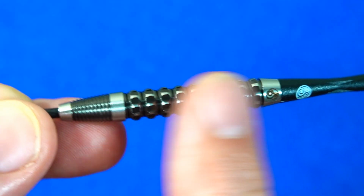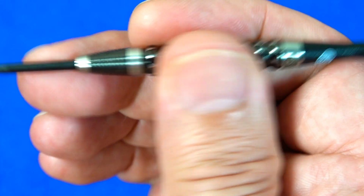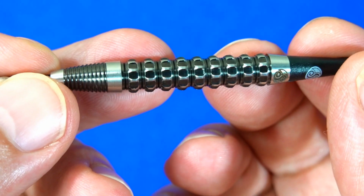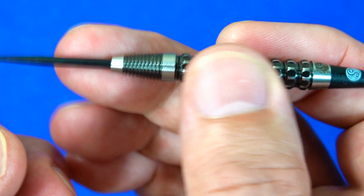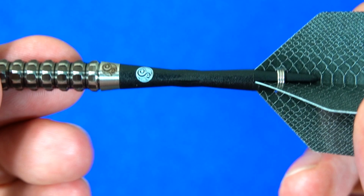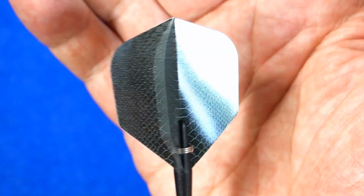Probably because the rings are so rounded, there are no sharp sticky edges on it, so I think that's probably why. So it may be better for some people like that. It's actually got a very nice feel, kind of feels like lots of little bubbles, but we'll have a close look at that just now. And it's fitted with the tau carbon in between stems and the Gator small standard flights.